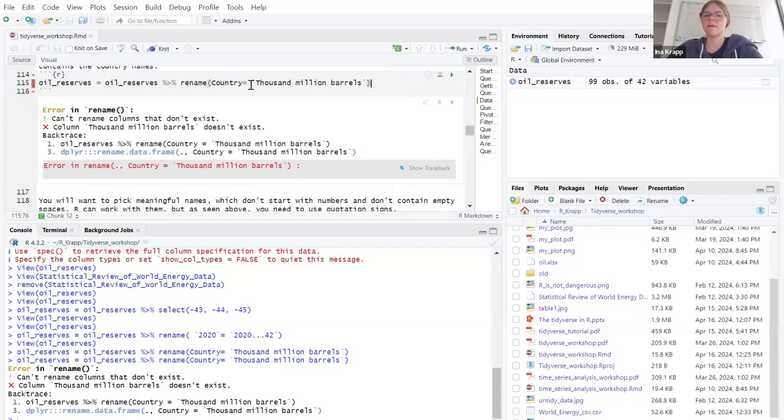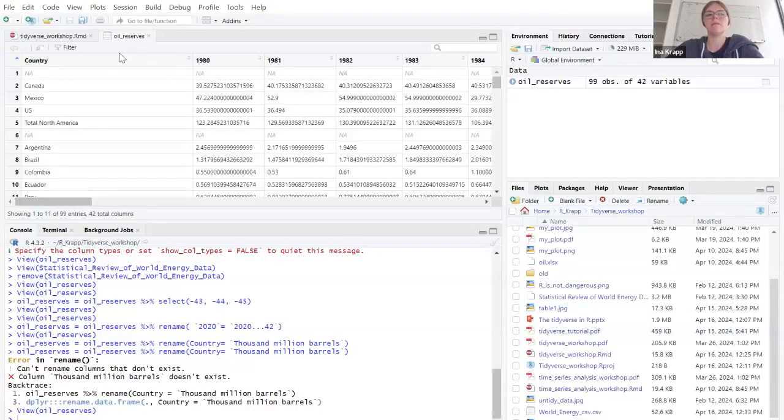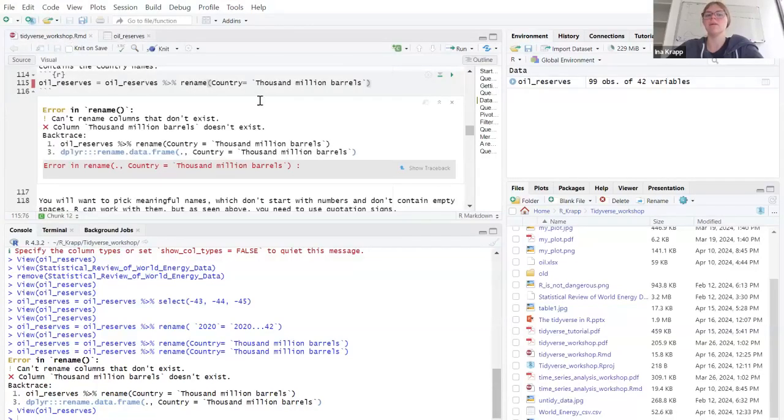And in the second step, it tries to assign a new name to that column. But I already renamed the column. It is called country now. The oil reserves table does not have a column named 1,000 million barrels anymore, so R cannot pick it. So I get the error, can't rename columns that don't exist.